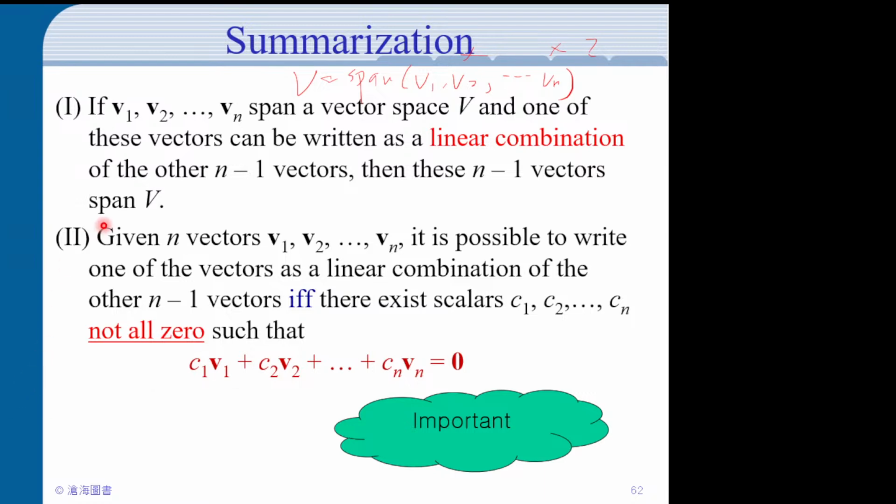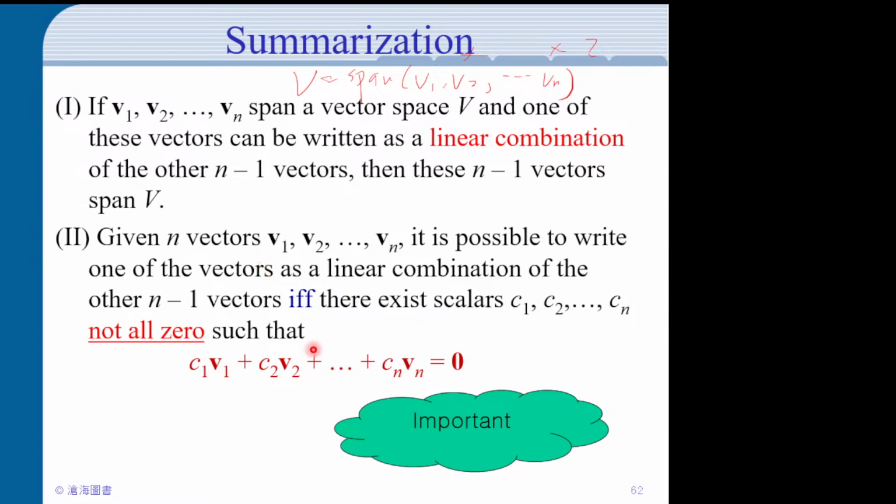Okay? And let's skip ahead a little bit. So that's linear independent, and there is linear dependent. The linear dependent is you can do this thing. So you can write the v1 to vn, so some of the v, maybe vn, can be written as a linear combination of others. And as we proved here, that means this summation, the c times v summation equal to 0, has some non-trivial solution.